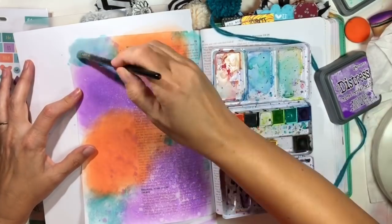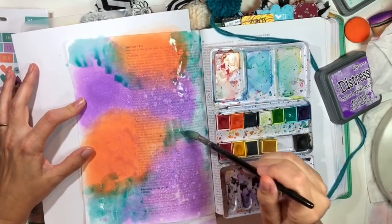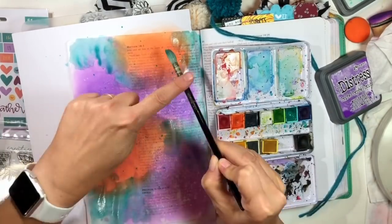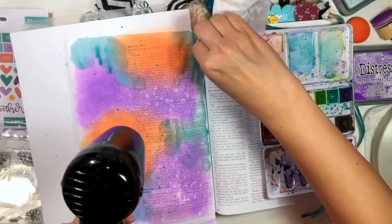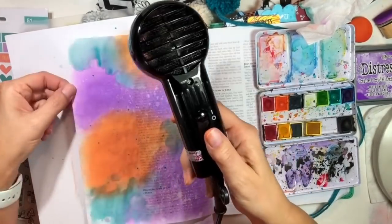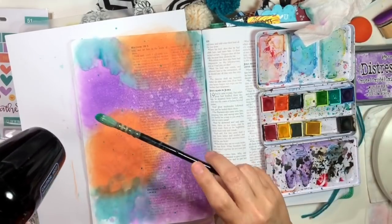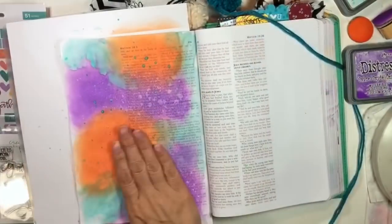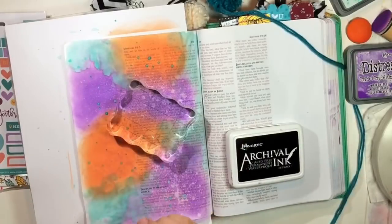Now I'm coming in with some watercolor in this teal color, and these are colors that are all in the kit. It matches the colors in the kit. So I'm just adding this watercolor over top and then some splatter. And the good thing about these Distress Oxides is how they layer. This top layer of the watercolor looks like it sits on top. And then I splatter paint that, and then I dry it with my heat tool. Really cool look, really cool effect for that.